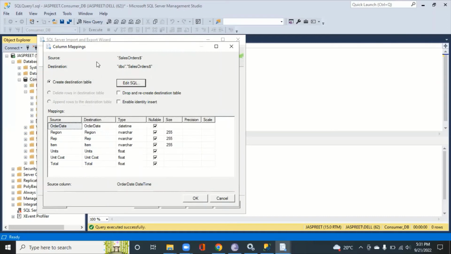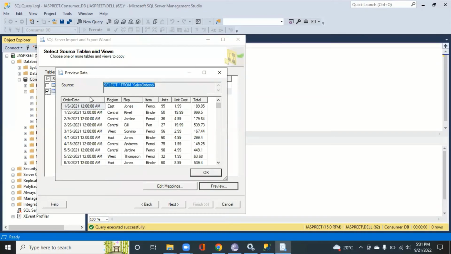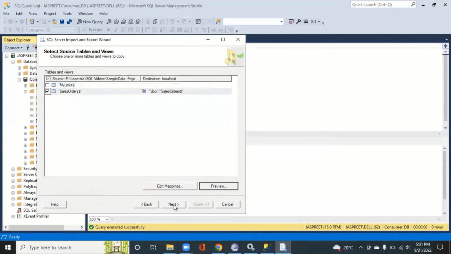SSMS is itself working for us. These are all the columns which we saw there. I think everything looks perfect. We need not do anything. Click OK. This was just in case you want to edit anything. Let's take a preview. That's how a select query will show us the data. Perfect.